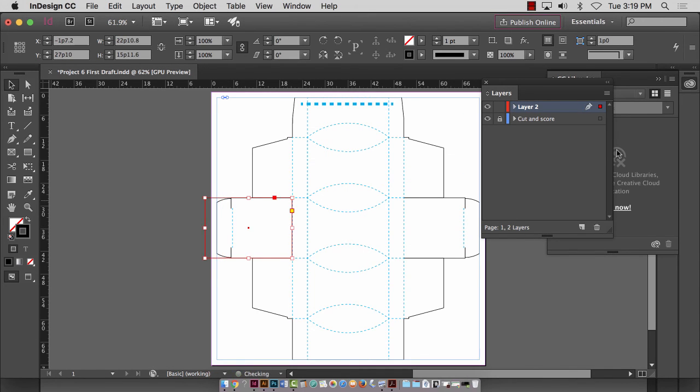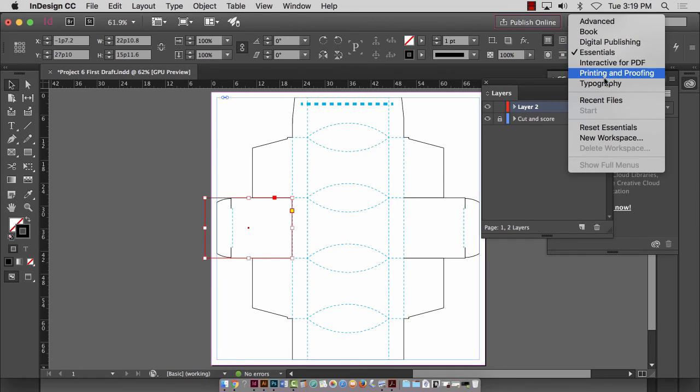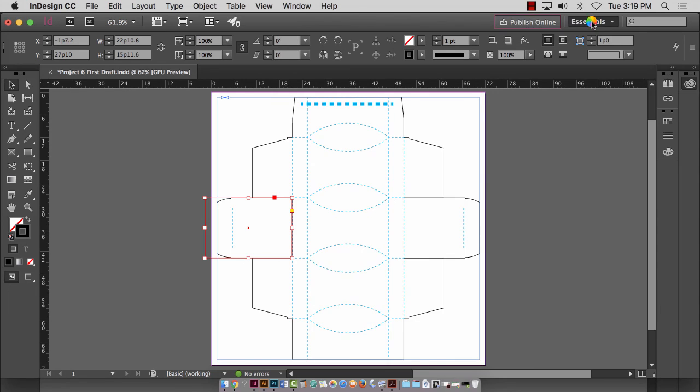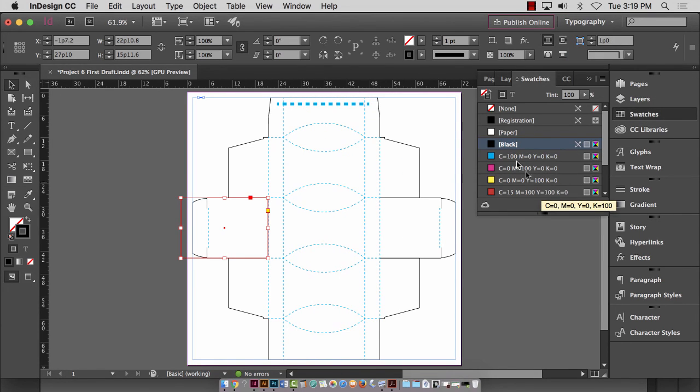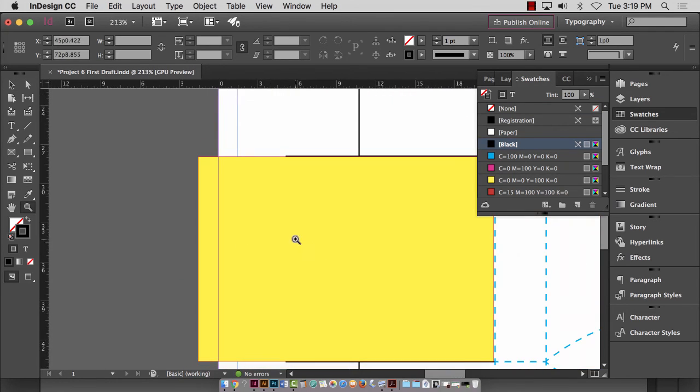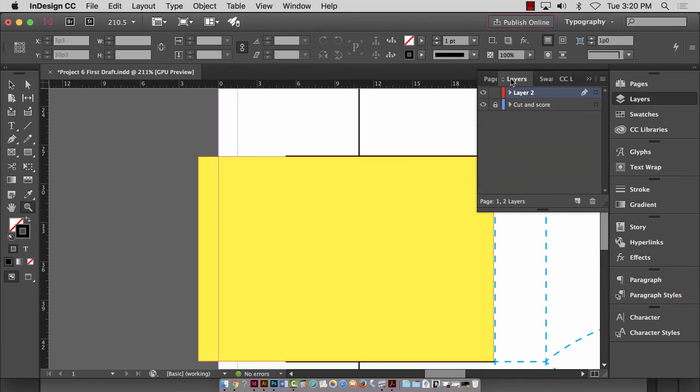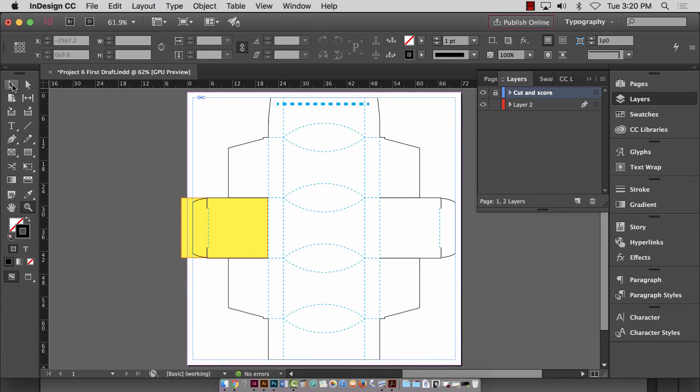But let's say I wanted this whole thing to be yellow. My essentials are all gone. Let's see if I can get there we go. Trying to get my tools and stuff back. So let's say I wanted to fill this with yellow. I would usually use a yellow that's specified. I don't want a stroke on this. But this is bleeding off the edge here just fine. If you wanted to, you could even bring this layer up to the top. It should be filled with none, because if you filled everything with white, we wouldn't be able to see through here. But if you wanted to see where things are, you can bring that layer up. Now the only bad thing is it does bleed off to the edge here. So you want this to go past the cut line at least 1/8 of an inch.